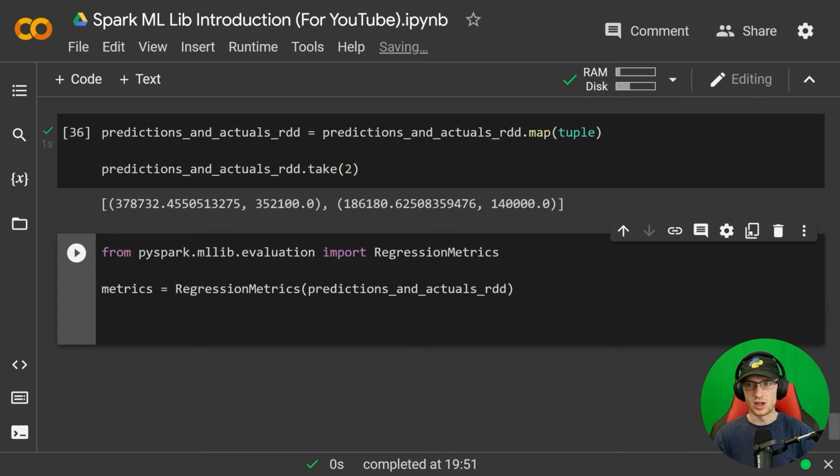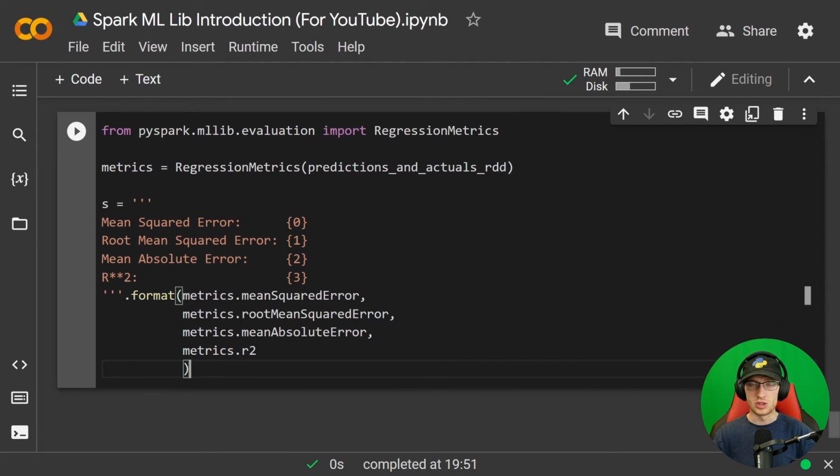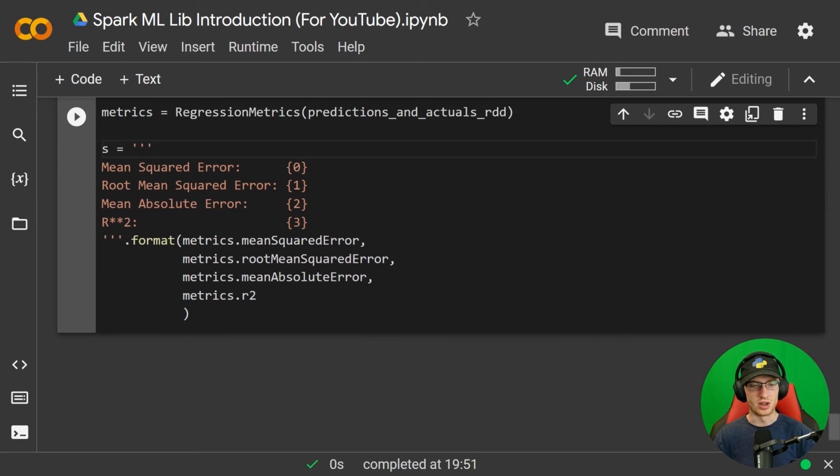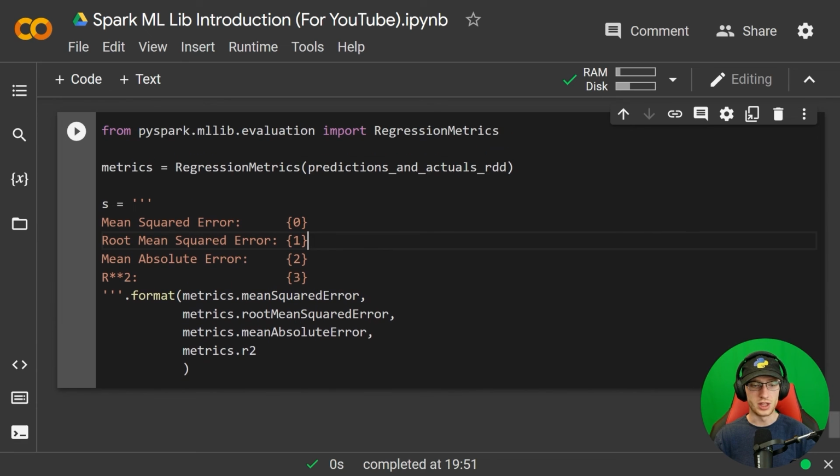And so I'm going to copy this in because it's really big. I'm just getting a string, s, is equal to this docstring thing, but it's just a long string. It's equal to the string of mean squared error {0}, root mean squared error {1}, mean absolute error {2}, and the R squared is {3}. And then we .format because we're passing this into there, this into there. And so it's all stored. All the metrics are stored in just metrics.